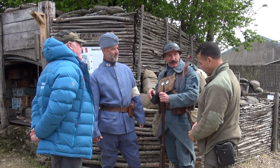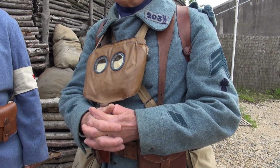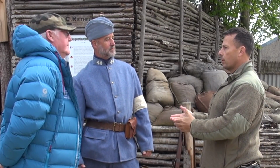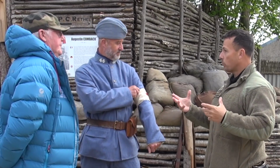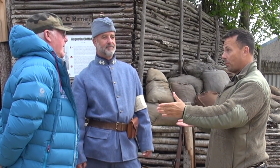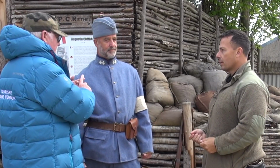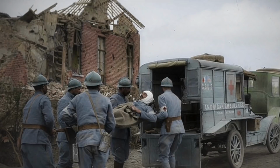His pants are also a different color, the darker blue. They didn't have enough fabric to equip the whole army, the million men, so they bought cloth from the British, and there are variations in color. This was a war that wasn't supposed to last this long. There was also a dye bought by the Germans before the war, the red dye, which was no longer available. If you add red, it would be darker, more brownish perhaps.